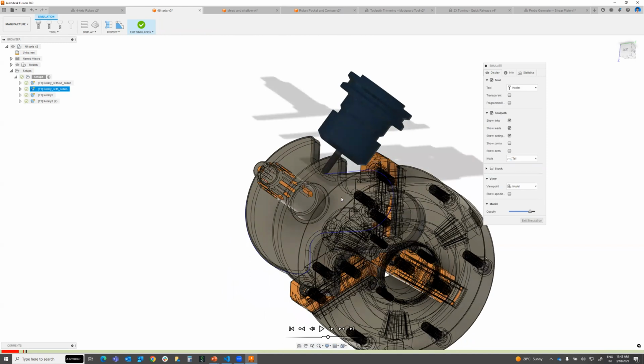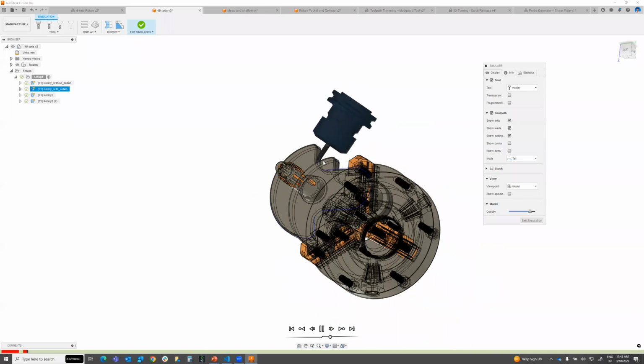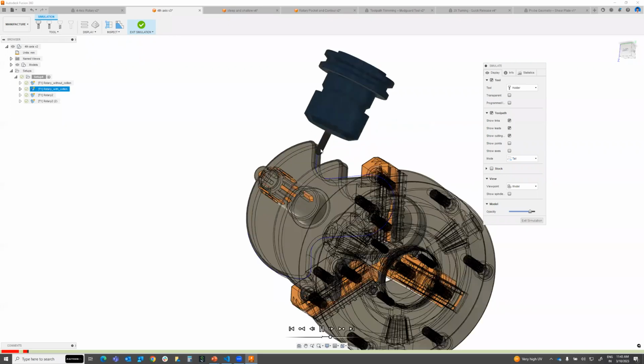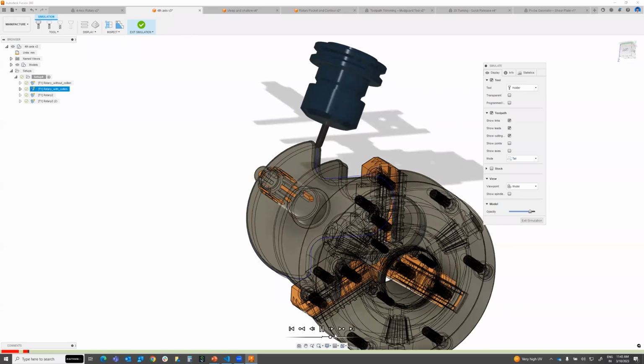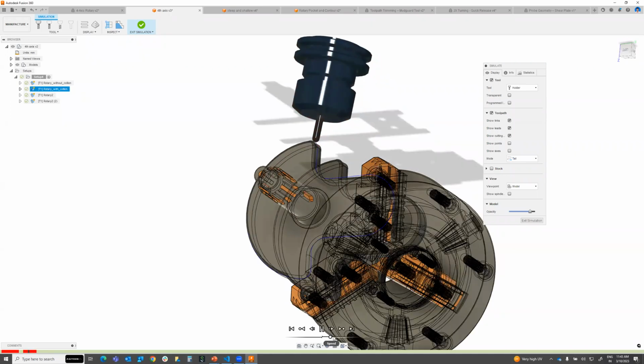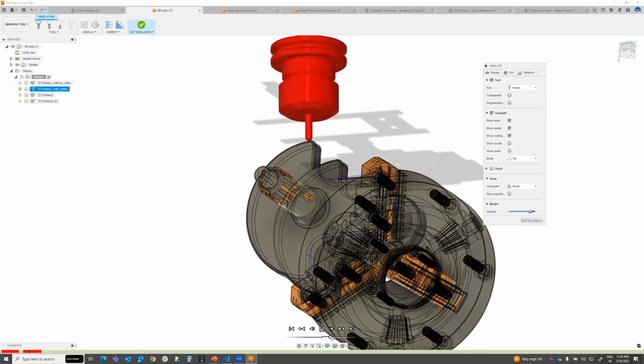Okay, and you can see it also takes care of the bottom surface, and also it takes care of the side surface. Now you can observe the tool was rotated, and it is taking the cut on the particular area. Okay, this is the advantage whenever you use the automated tool overhang.